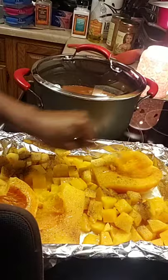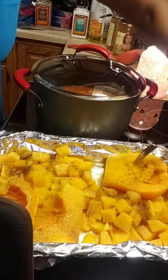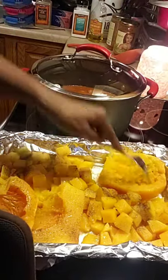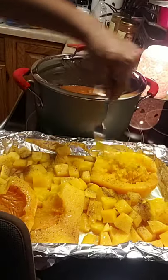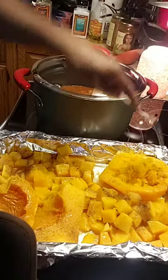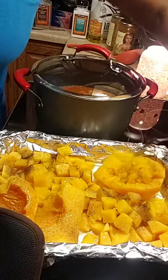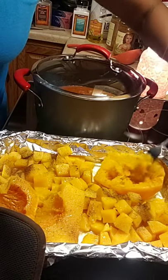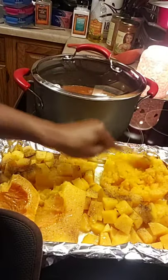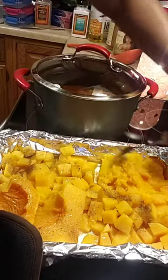So if you're doing the spaghetti squash, you can just take your fork and go like this. And like I say, I put mine in the oven at 400 for maybe like an hour. I don't know if it was 30 minutes. If you're putting the whole squash in there, it's going to take you about 2 hours and something. Okay? So you can do your squash like this, because that's what it looks like, with your fork.